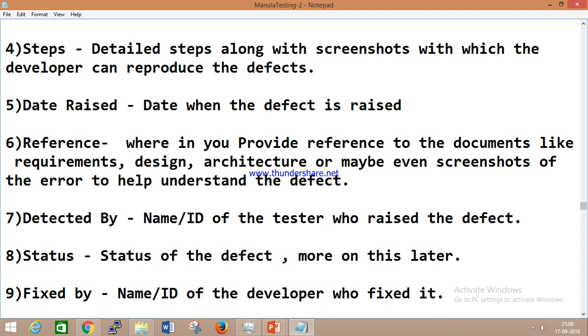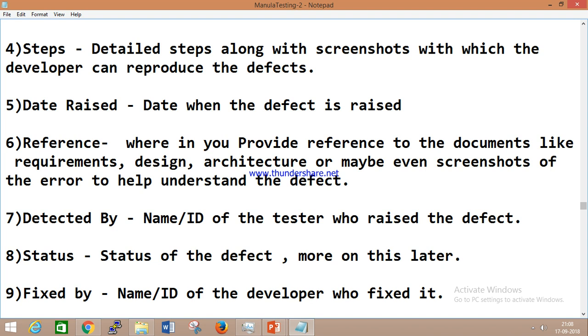We have to give the reference, where you provide a reference to the documents like requirement, design, architecture, or maybe a screenshot of the error to help understand the defect. I will give the developer the reference: this is the customer requirement, but we are deviating from the requirement, because this is not matching the customer requirement.